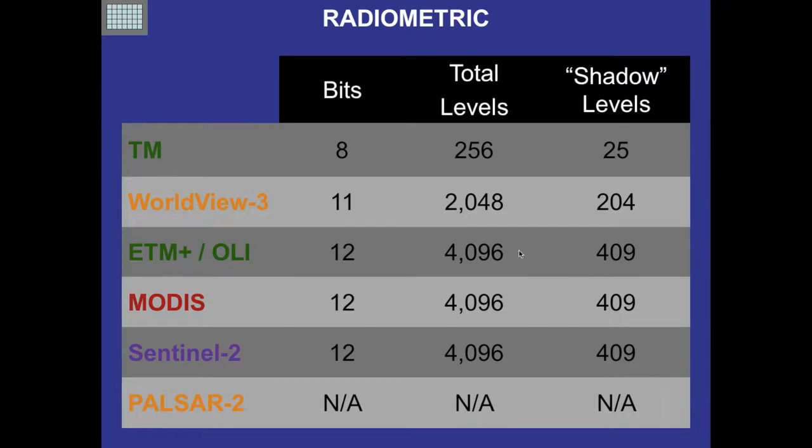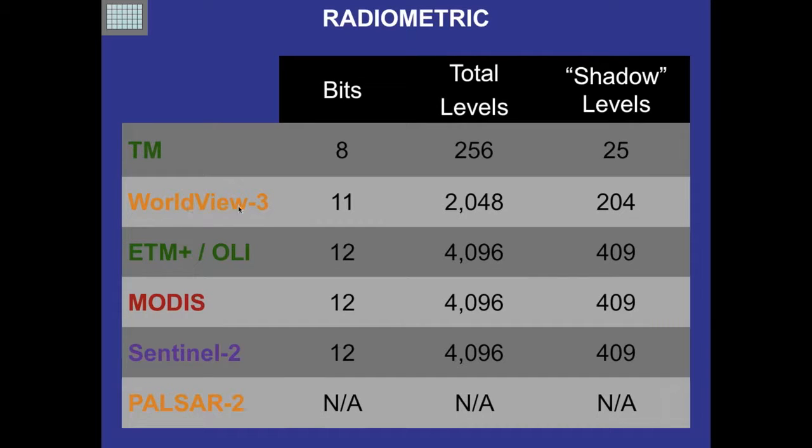Now, for the sensors we've been talking about so far and a few others, what is the radiometric resolution? The original Landsat Thematic Mapper that flew on Landsat 5, it's out of commission now, had an 8-bit radiometric resolution that allowed 256 different levels. So if you're thinking about the shadows, there were 256 different shadow levels. That's not bad, and there's a lot you can do with it, but newer sensors have higher radiometric resolution.